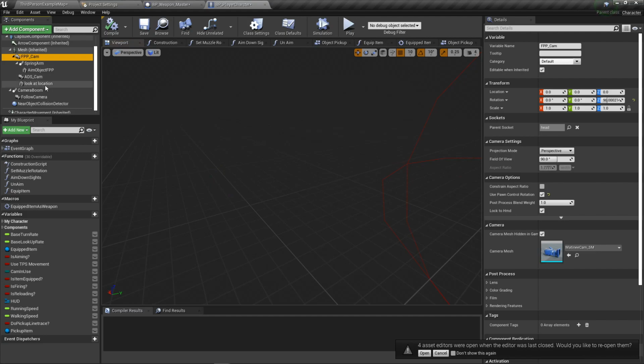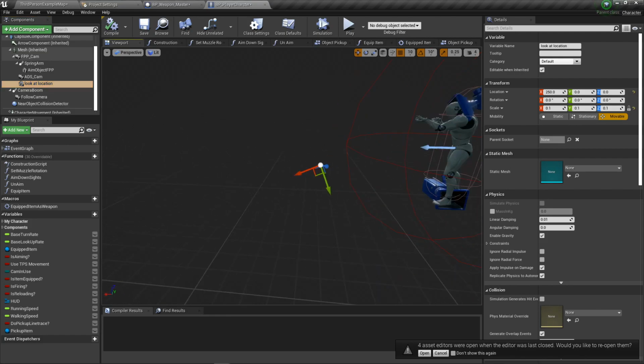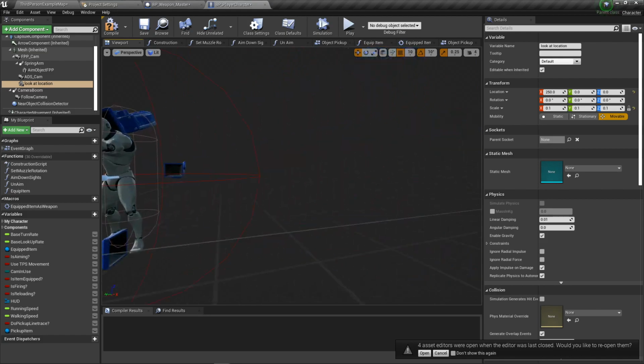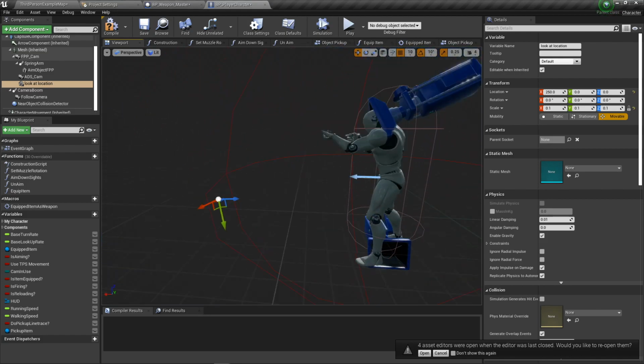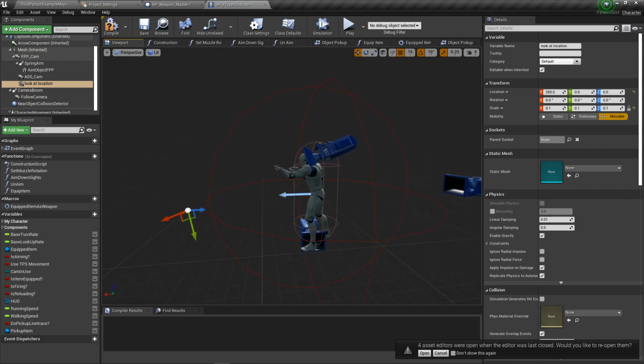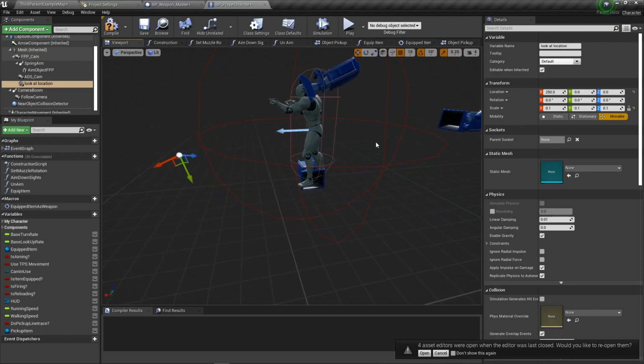of the FPP cam. And I just changed it to look at location because that's what I have it called on my other one. You can call it something else. But you can see it's just outside of the range of the sphere. So no matter where we look, it's guaranteed to be within the range of our pickup radius. That's basically a good rule of thumb: just outside of your pickup radius is a good boundary.